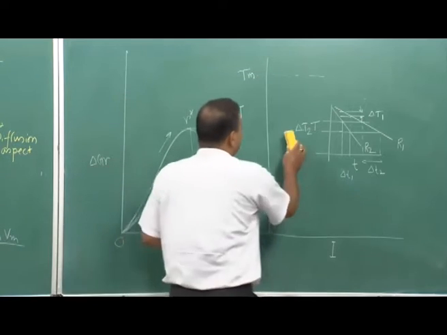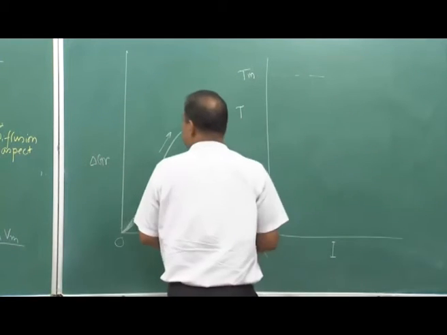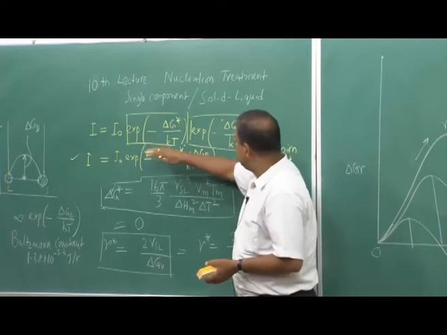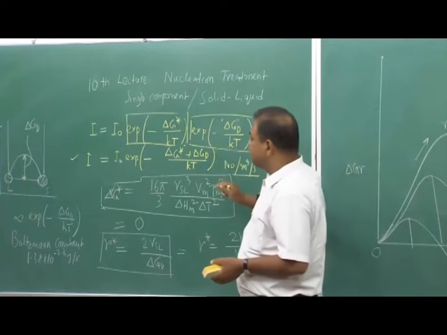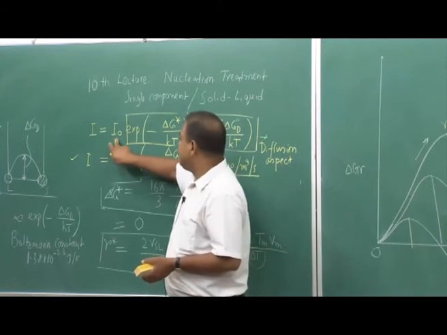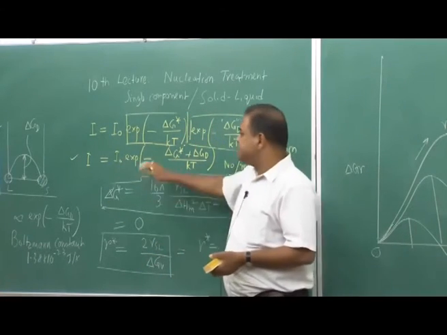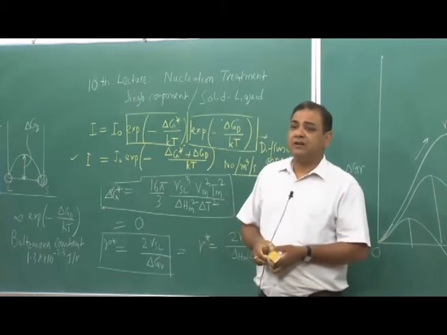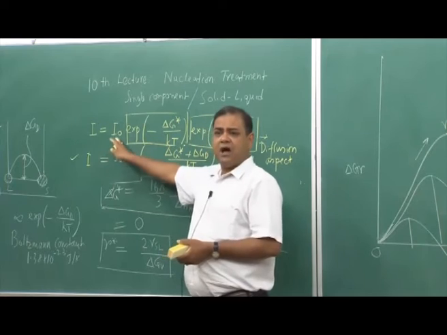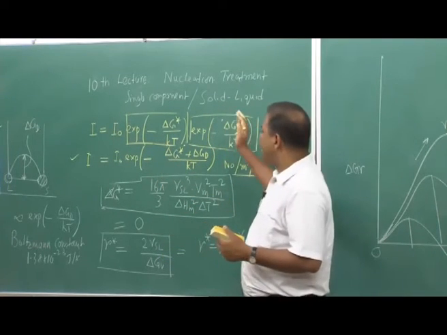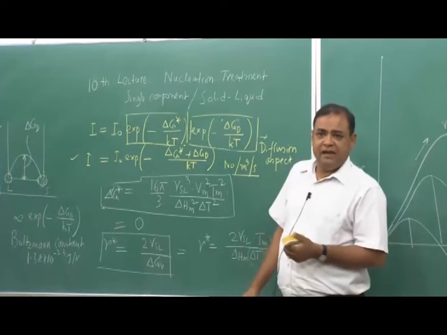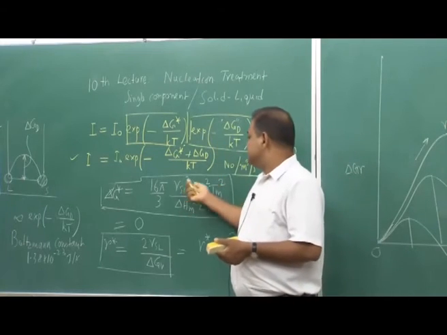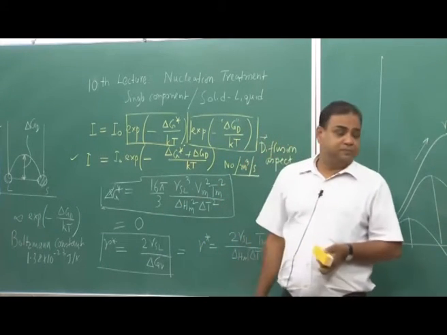Now, let us see the plot of I. If I try to plot, I have two parts. One is this part, one is this part. And interestingly, we did not mention this part. This I0 is a constant. The detailed expression of this I0 will be again covered by Professor Sangal. We will not talk in detail about this. Our entire thing will be governed by how we can find out delta GV, and consequently how those expressions would look if we take those delta GV values.